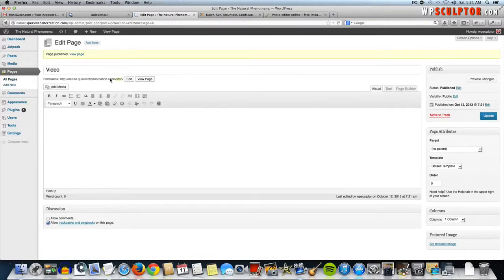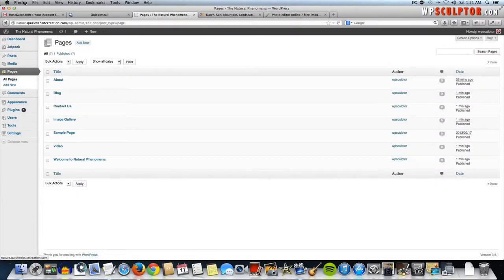Alright, and before we set up our menu, I just want you to see this. Go to Pages, hover over Pages, or if it's already selected, click on All Pages, and this will pull up a list of all your pages. And you can click on each of these to get taken to the page editor for that particular page. But to delete a page, and we're going to delete what's called the sample page. WordPress by default comes with a sample page and a sample blog post.